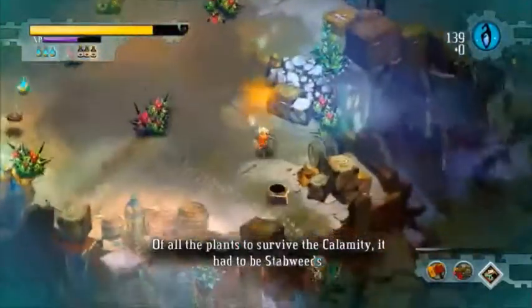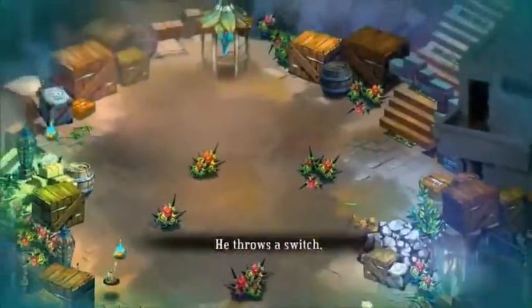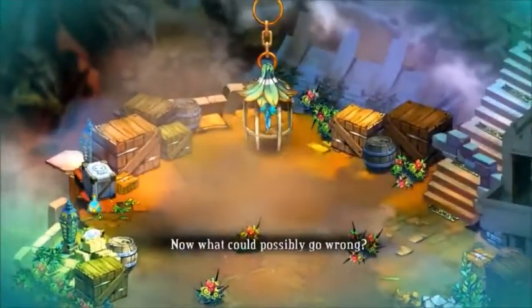To survive the calamity, head to the switch at the bottom of the stage. He throws a switch. Now what could possibly go wrong?